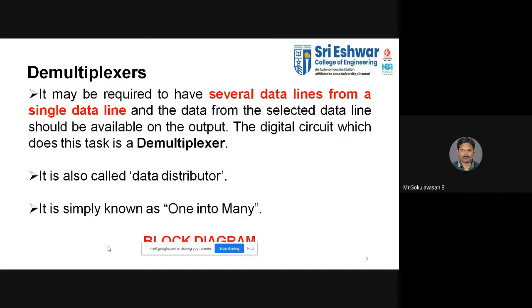It is also called data distributor, because we are going to distribute the input data to several outputs. Simply, we can call it one into many. Only one input will be there along with the select inputs, and that input data will be distributed to many outputs.